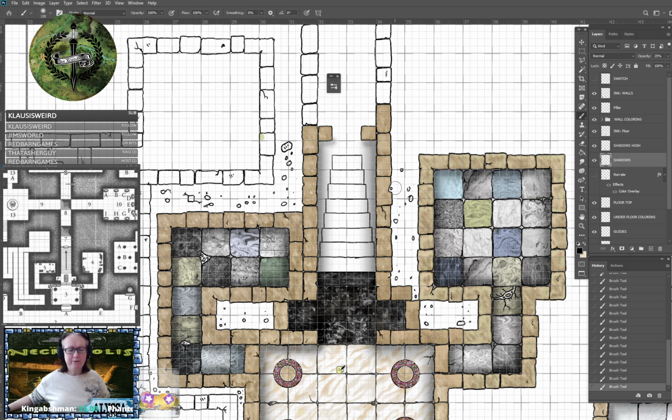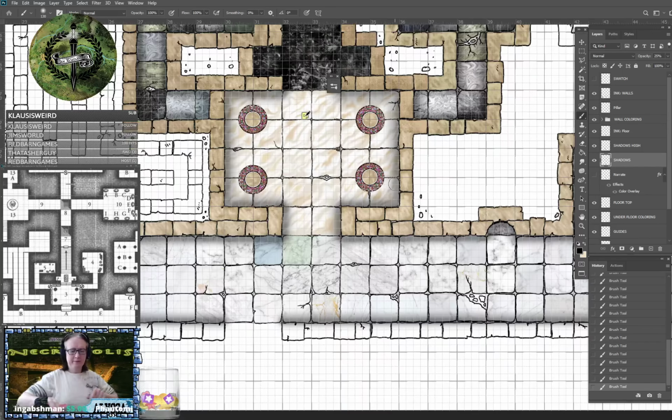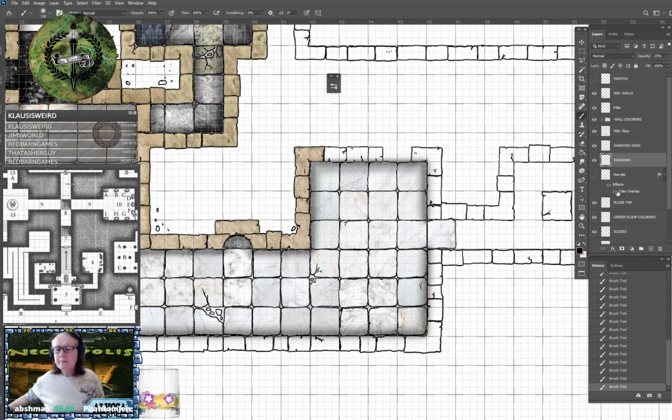One, two, three, four, five. I'm going to steal some of this pattern. One, two, three, four, five. Because I want a light pattern for the stairs themselves. So I'm going to grab this.